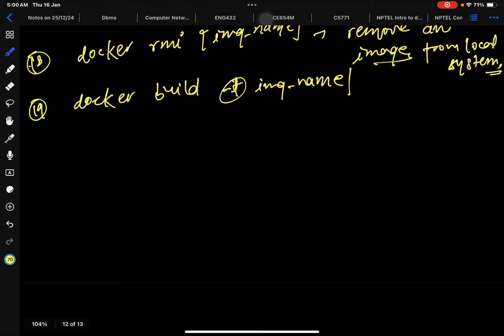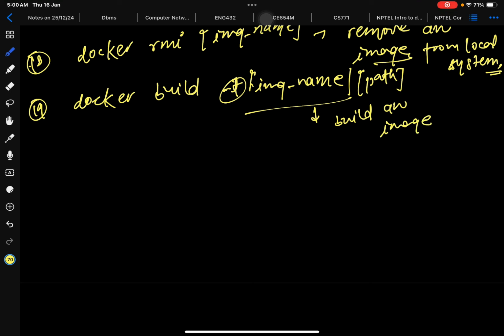Then docker build, with the image name and then the path. This will build an image from a Docker file.